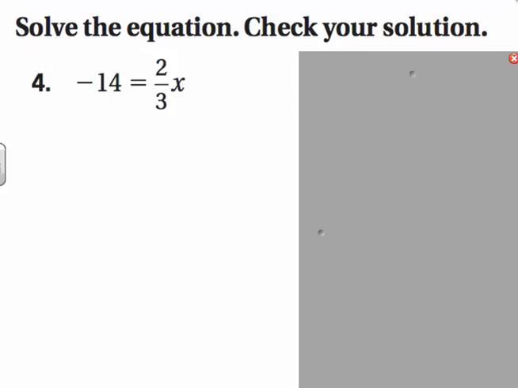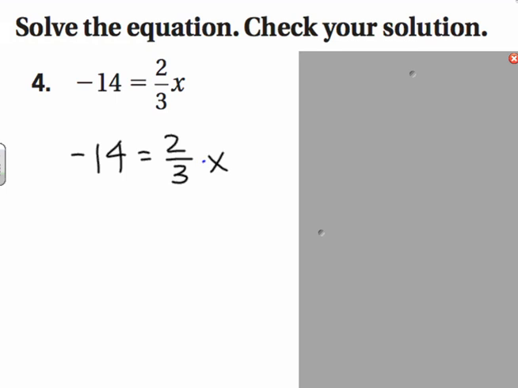All right, next we're going to look at a couple that have some fractions in them. And just like before, I can divide both sides by the coefficient. Here's the thing though, there's actually a shortcut. So for these steps right here, I just want you to watch, don't write them down yet. I'll reset and let you know when you need to write them down.